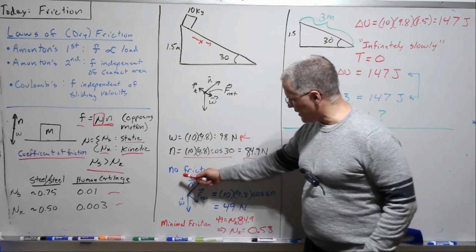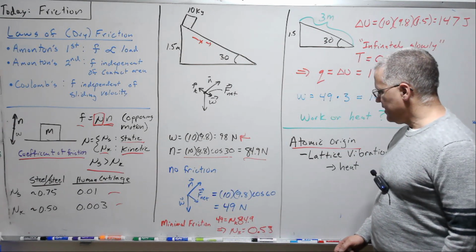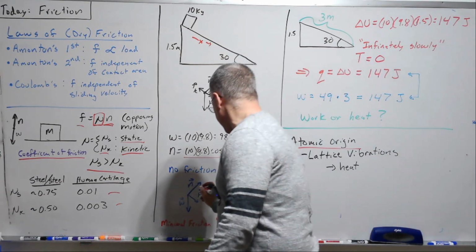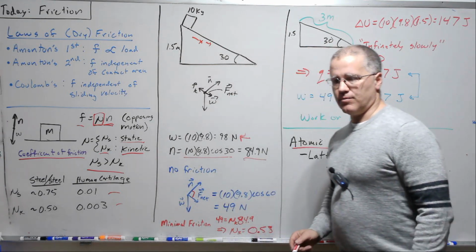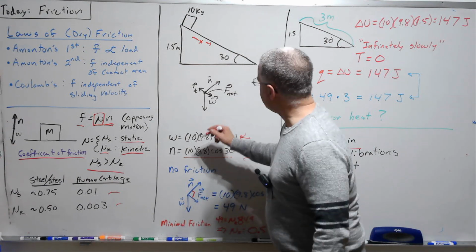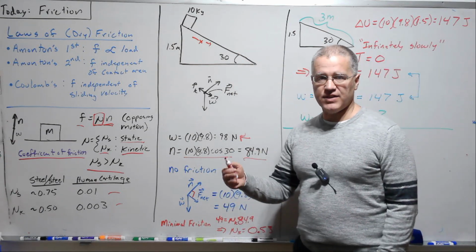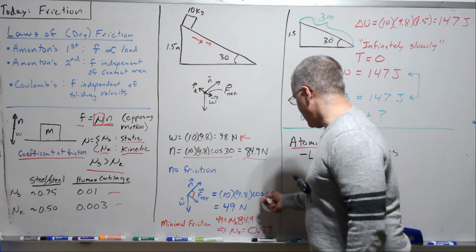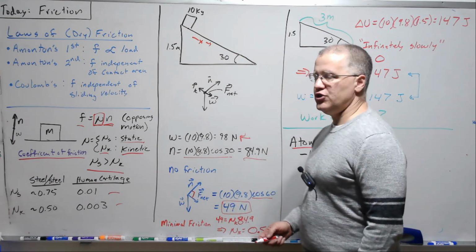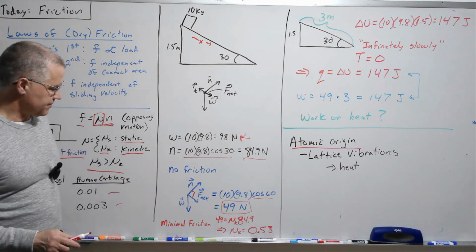So if we had no friction, we have this lopsidedness, and we have a net force down the ramp. Let's calculate that. Down the ramp is going to be 90 degrees to the normal. And so there'll be a component of the weight that is in this direction. We could think of it as either sine 30 or cosine of 60. I used cosine of 60 here. And so that gives us 49 newtons of force down the ramp. So this is if there was no friction.